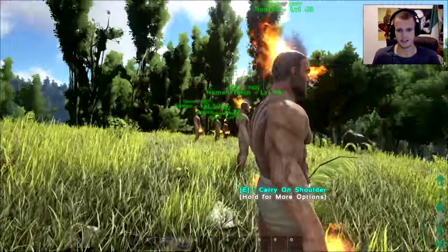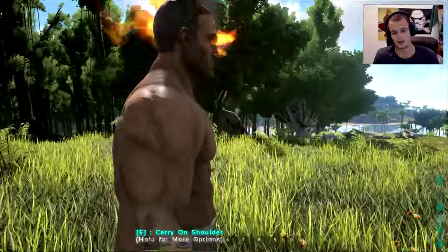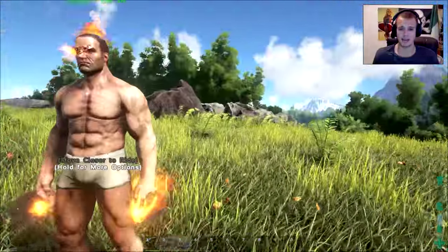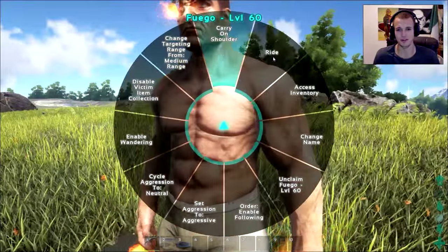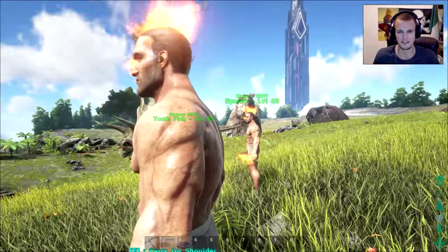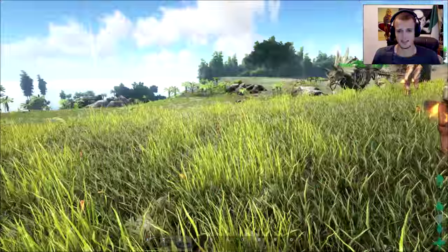Alright, Toothpick. Easy does it. Now with these human torches, you have three options. You can either have them follow you like a pet, you can have them carry on your shoulder, or you can ride them. You can do everything with these guys. They're super fit, so they're down for anything, I guess is what I'm getting at.